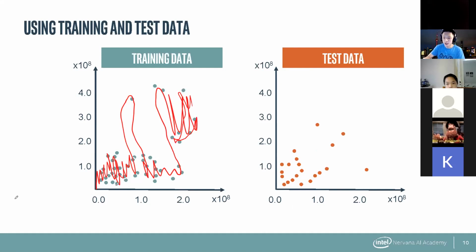Your function will try to hit every single data point, and it'll do very strange things to try to hit them. But unfortunately, this doesn't really represent real life, right? Because some of this data might have been collected with some noise. If you plug in a value over here, you might expect it to be around here, but based on this function, it might end up here. So your model will do what we call overfitting, and it won't be able to faithfully represent whatever you're trying to learn.